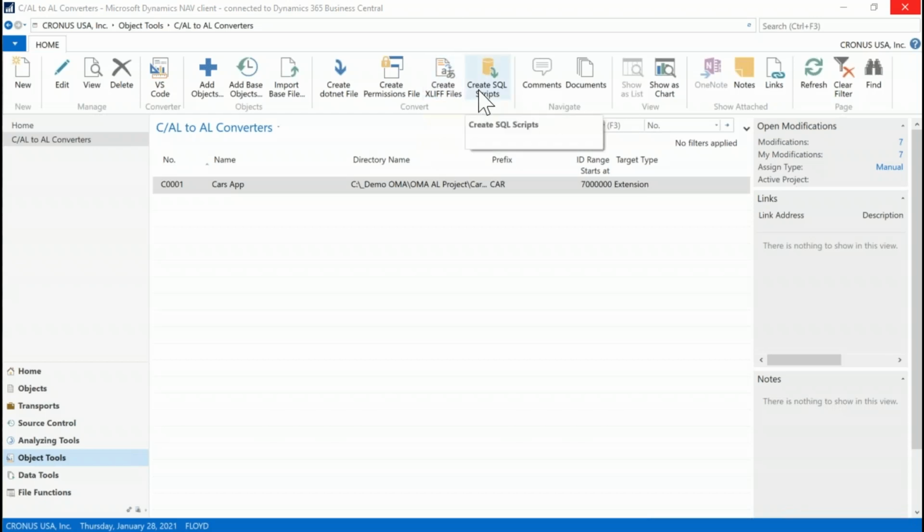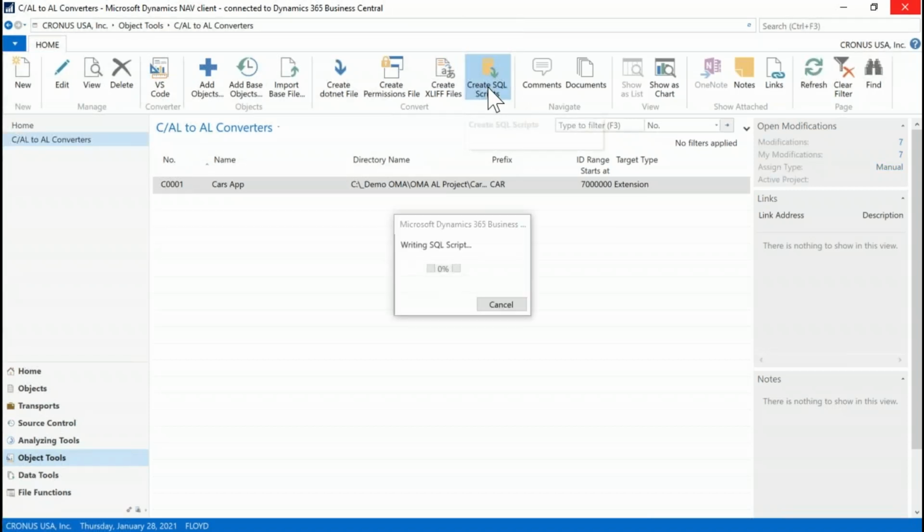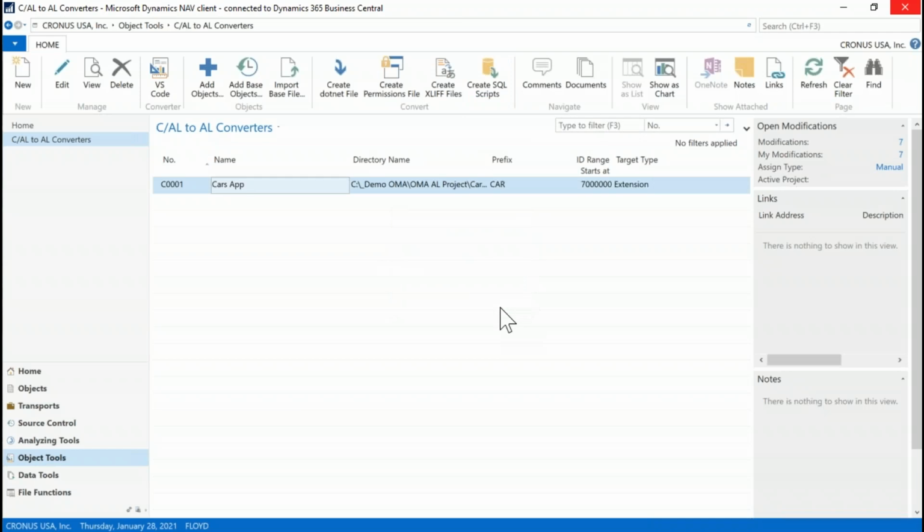And this is also where you can create SQL scripts in order to take the data from your development environment and run this SQL script to move it to your new AL environment. So if I click on this and let that SQL script generate, what you will see, actually, let me go grab my directory one more time. Give me a moment, I need to find my directory. Once again, I'm offscreen in the background here, and I just need to grab the right thing.